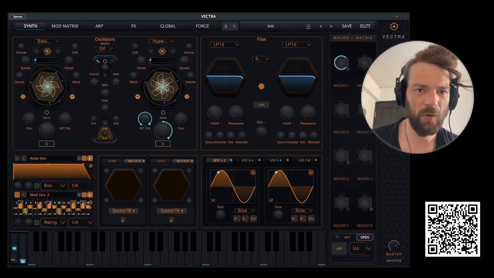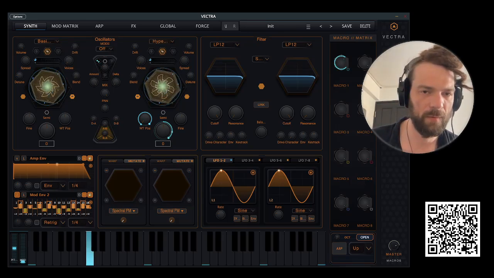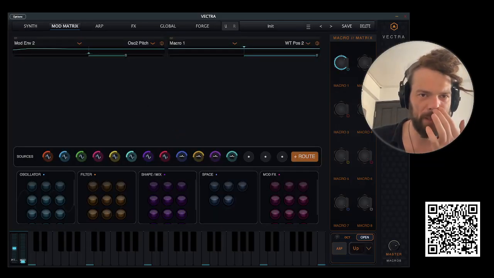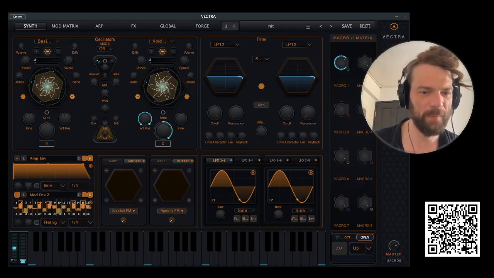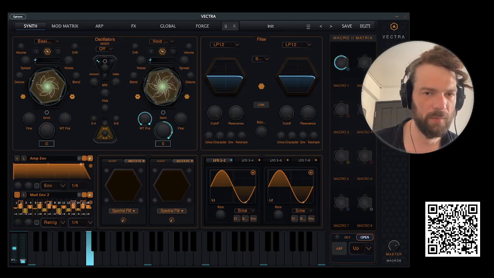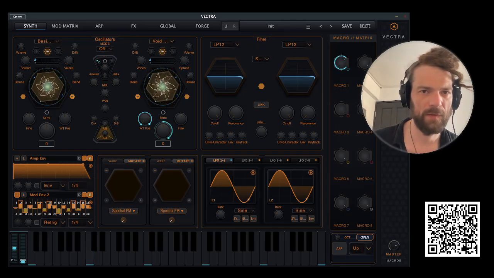Let's try one more. Hypercon. Actually, let me quickly check. Yeah, that's on full. So void texture scramble. Let's try a couple more. Yeah, this one is very high. Metallic bell.